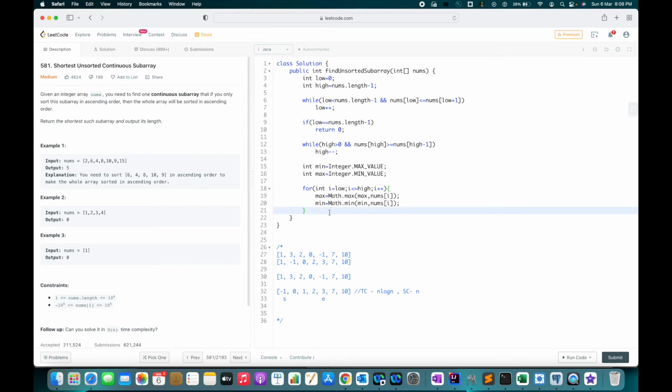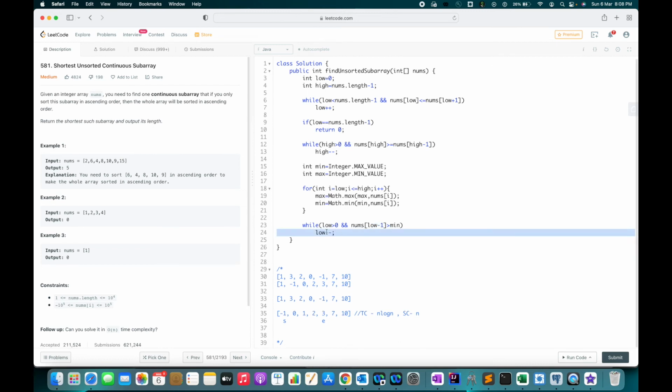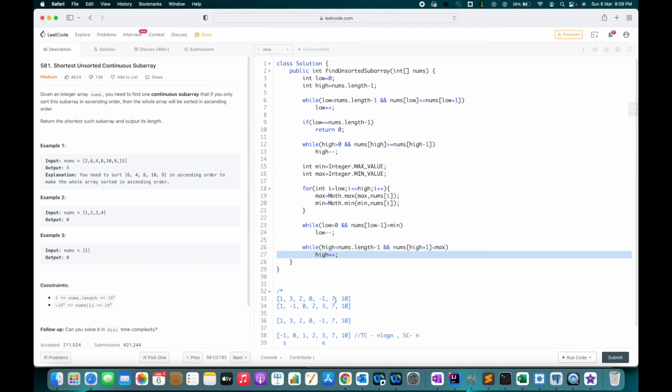So to extend the subarray, we will write our two while loops. For low, while it is still greater than 0 and the previous number is greater than minimum, we will extend our low pointer, and for the high pointer, while high is less than the length of the array and the next number is less than the max that we found, then we will increment our high pointer as well.